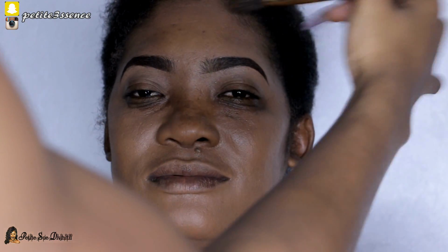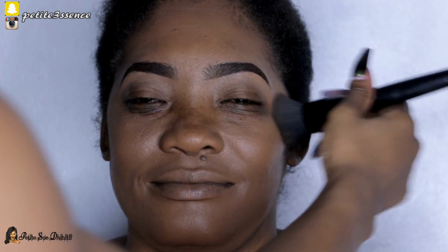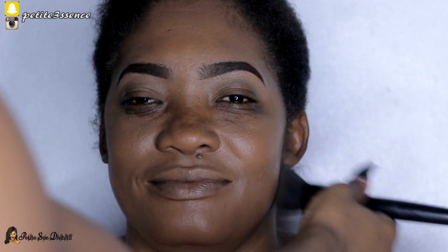Now I'm going in with Perfect Bronze for her forehead because sometimes the forehead tends to be a little bit darker than the rest of the face, so I just wanted everything to blend seamlessly. And then I take a flat top kabuki brush to make sure that everything is evenly blended.